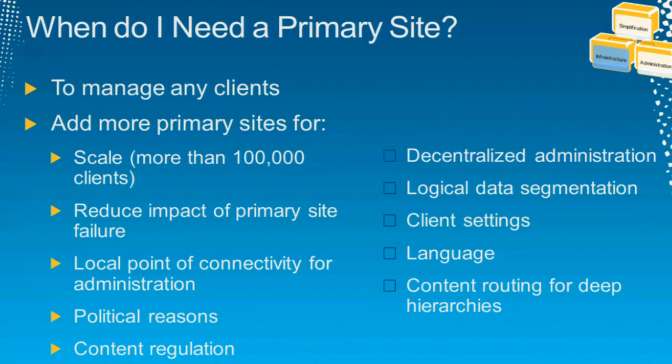Political reasons. Two groups in the same organization, they just don't trust each other. They don't like each other, so they want to maintain their own autonomy. And we're not going to be able to architect around that. You're stuck with those. We're not going to be able to help you out with that. Content regulation. You have content, packaged files that can't be sent over to other countries because of the regulations they have in their government. And that's not uncommon at all.